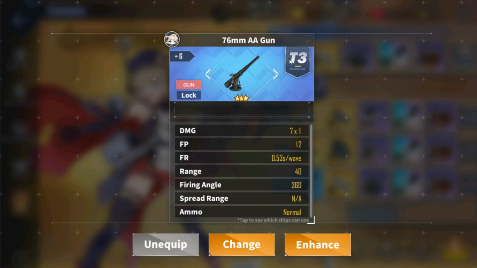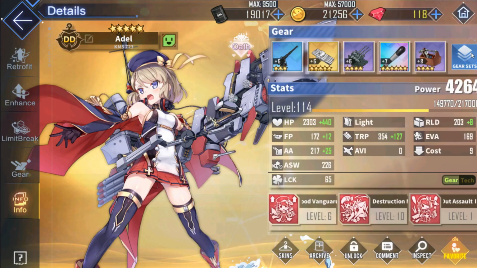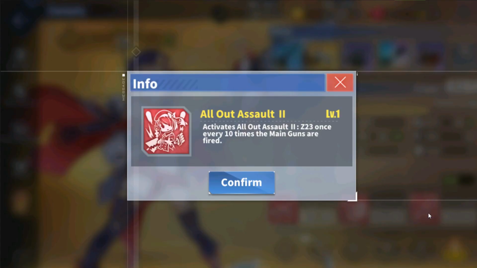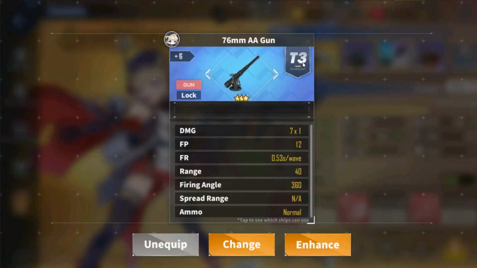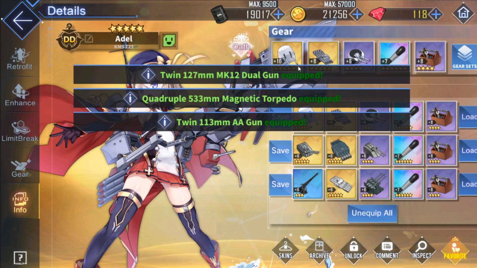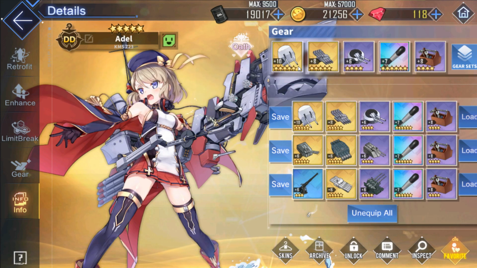Why a blue one? And why something with such low damage and fire rate? This is basically an ability proccing build. The thing is, with Z23 here, every time she fires, there's a 5% chance to proc her first ability. And of course, with every 10 shots, she fires off an all-out assault, again based off her main guns. So with that in mind, the faster you are firing, the more often you are going to proc these types of abilities. So this is an ability proccing build, while this one over here with the 127 is just raw damage.